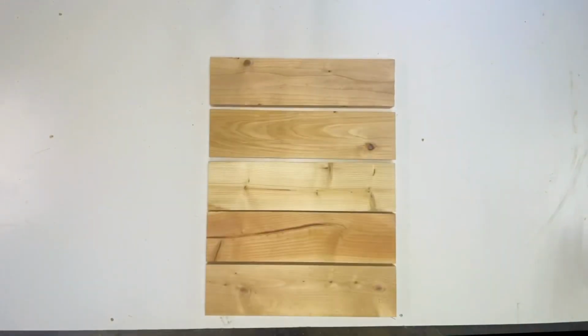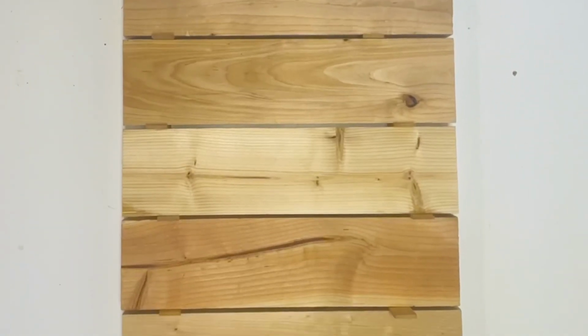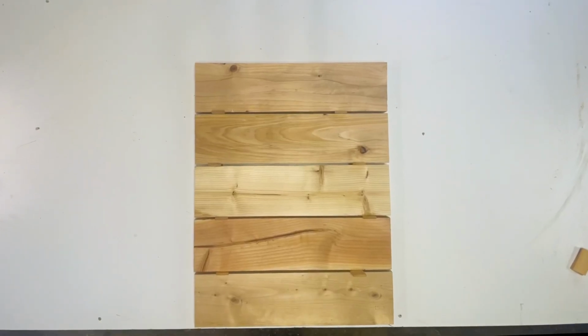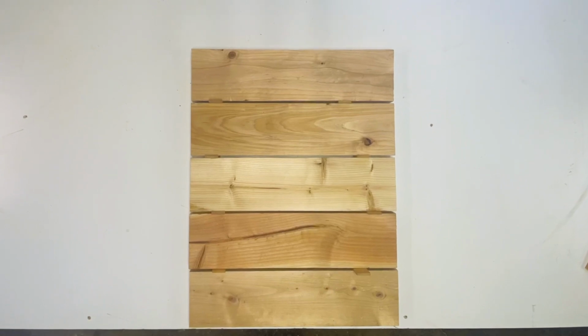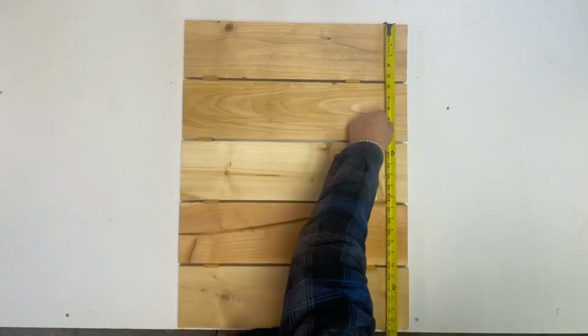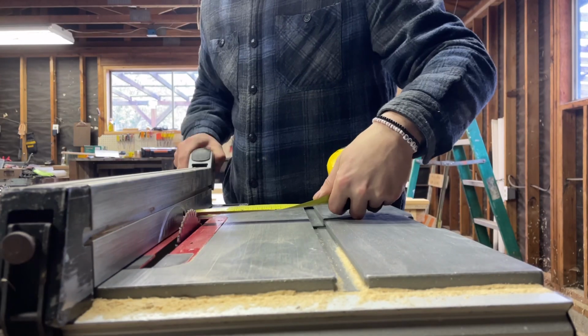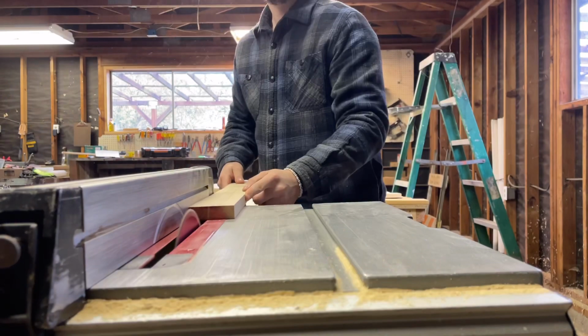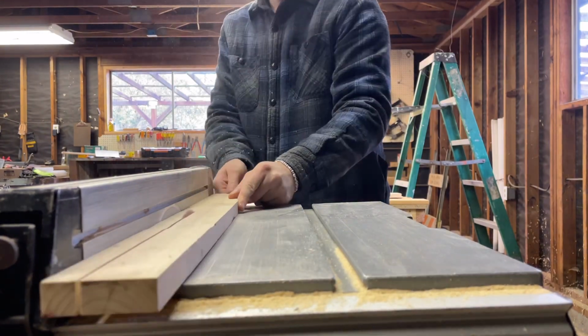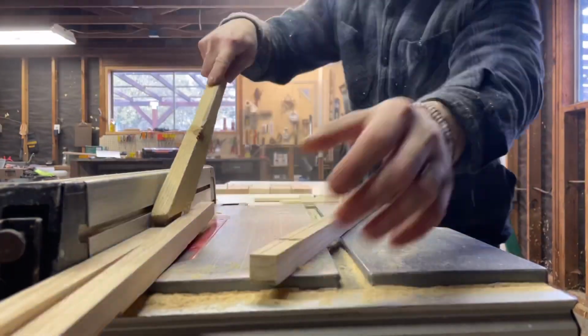Next, I lay out the 5 2x6s that I'll use for the back. I put shims between them because I want gaps between these boards to match my bed. This is also a rough cut, approximately twice the length that I'll actually need because this will become 2 shelves. Then I take a height measurement, which will be the length of the supports that will be on the back of the shelf. Then I go to my table saw and I rip down 1x4s into 3/4 inch by 3/4 inch sticks, which I cut to length in my chop saw.